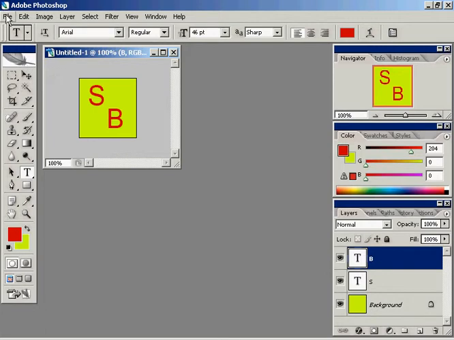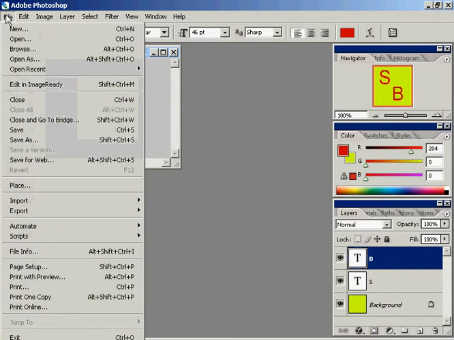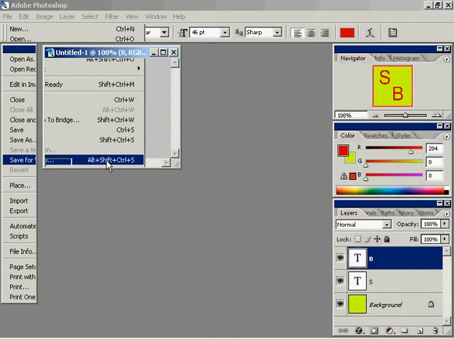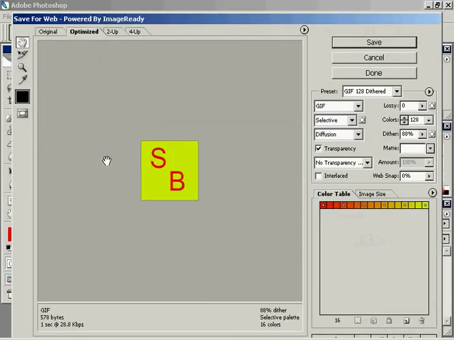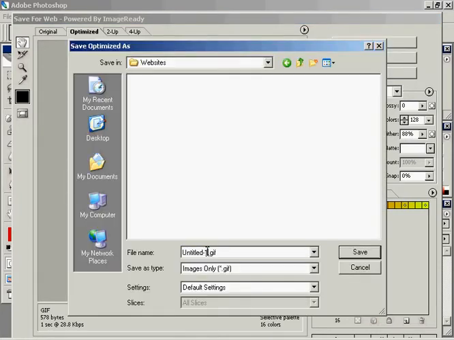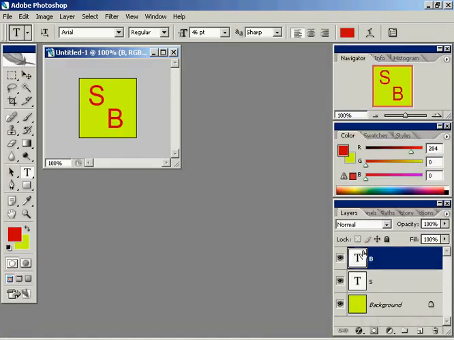And now I need to save it, and I'm going to use the Save for Web setting in Photoshop to save this as a GIF. GIF or GIF as some people pronounce it. So let's click that on Save to save that to my computer's hard drive. And let's call this favicon.gif. And there we are, that's now saved.